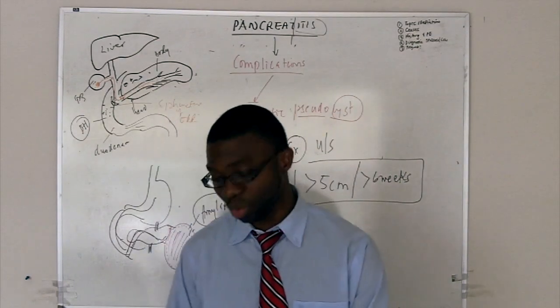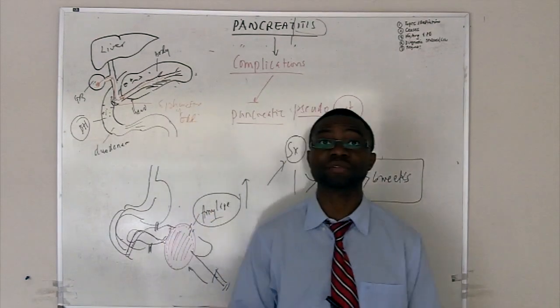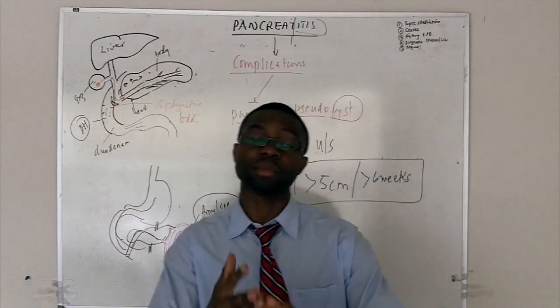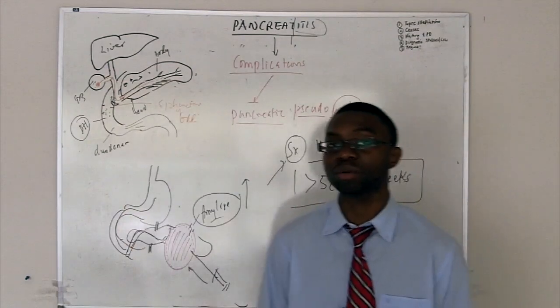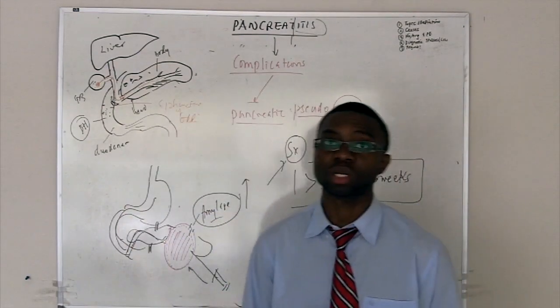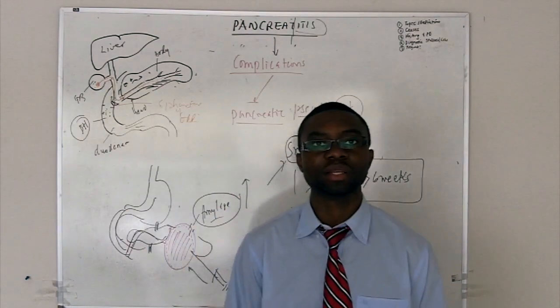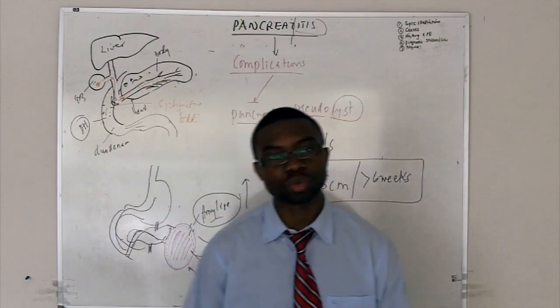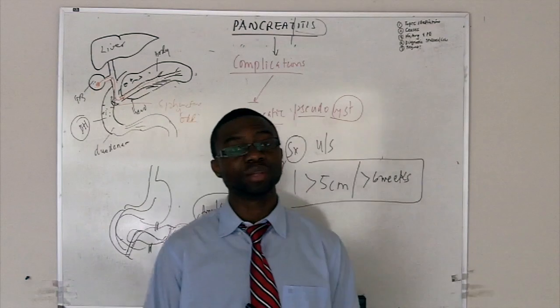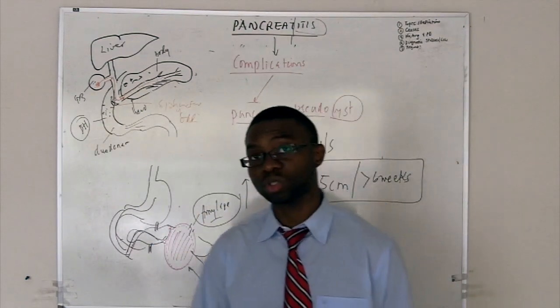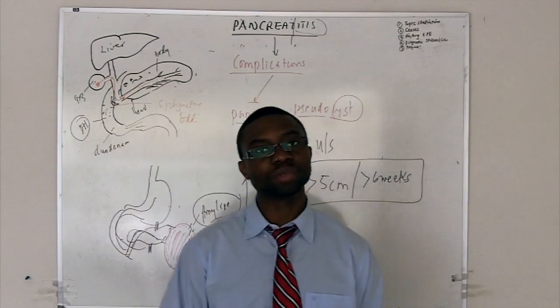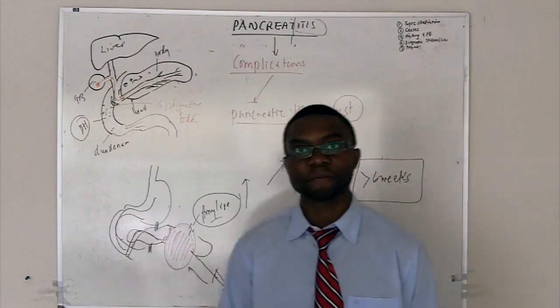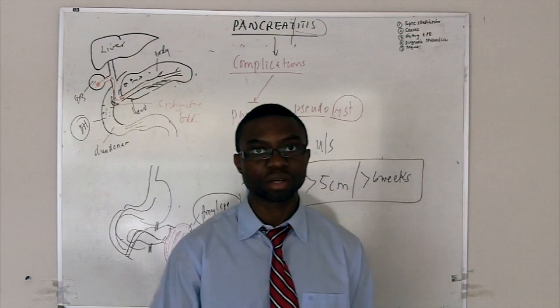Do you need to know this? Yes. You will know it cold. We talked about pancreatitis, which is inflammation of the pancreas. It's caused by GET SMASHED mnemonic, most common gallstones, alcohol, and trauma. When patients present with right upper quadrant pain radiating to the back, nausea, vomiting, you feel a little weak, hypocalcemic. When you order your labs, you're going to see lipase. That's more specific. We tell them you can't eat. You give them fluids, bowel rest. You give them pain medicines. You make sure they don't have complications. That's it. That is the end of our lecture. Thank you.